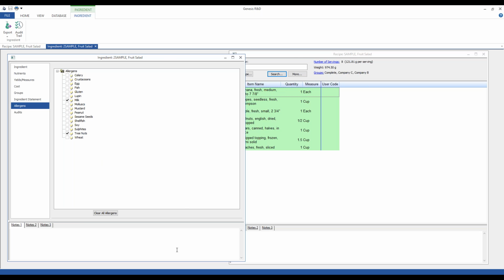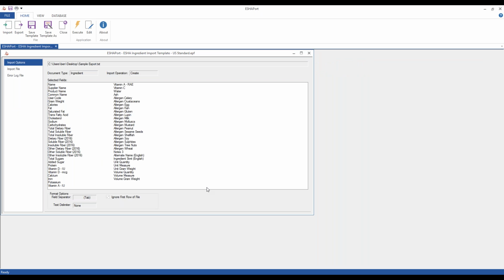We're now going to go back into ESHA Port. There's a few things kind of outside of the ingredient supplier manufacturer connection that we've changed for version 4.3 as well. I mentioned earlier, but we did move all of the buttons. We see at the bottom area here, if you're used to using ESHA Port in the past, you would expect a bunch of buttons at the bottom down here. All of that has been moved up into our ribbon now.